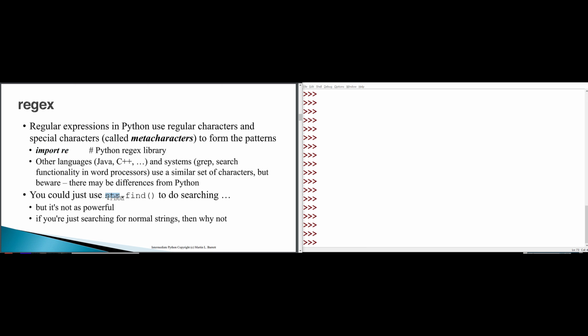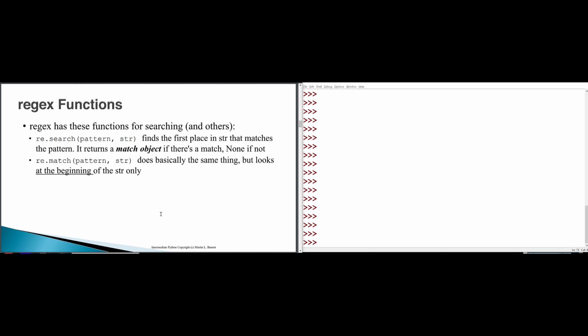We can search for literal strings in a document by doing a str.find, but that's really very limited. If you're searching for somebody's name, for example, you might not know, is that name going to have a capital letter followed by lowercase letters, or is it going to be spelled in all caps, or maybe the name for some weird reason is going to be spelled in all lowercase. Rather than looking for specific literal strings, regular expressions allow us more flexibility.